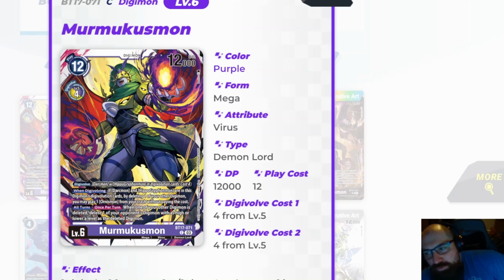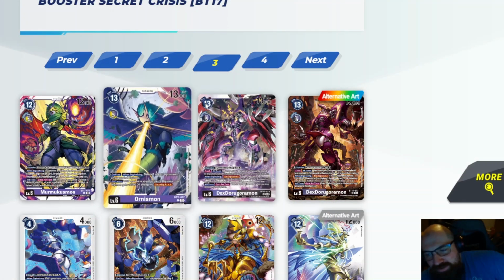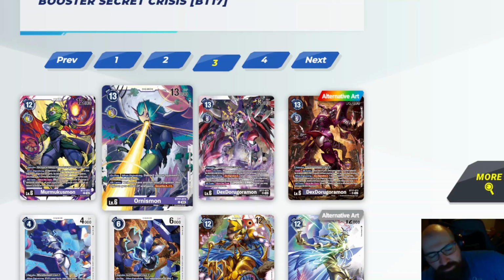I know there's a really cool recursion engine in this deck because you can pair it with the older stuff as well. Alternative turn, when one of your other Digimon is deleted, delete one of your opponent's Digimon with as high or lower level as that Digimon. So yeah, if you smack a level 5 out, you just get to put your level 6 in its place and then pop a level 5 or lower on your opponent's field.